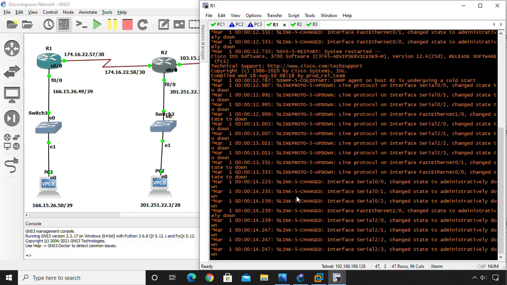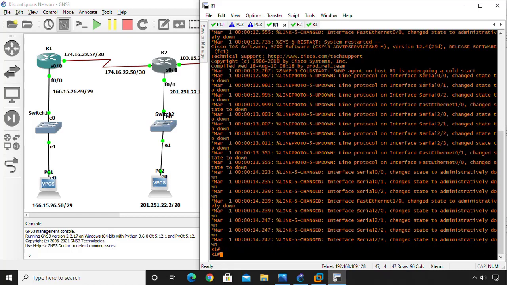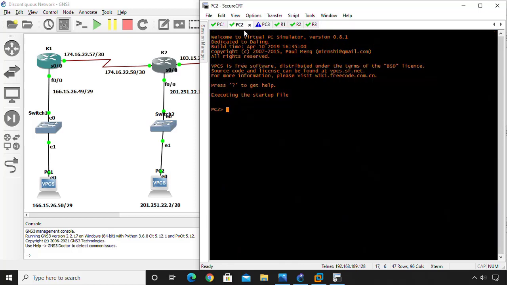As you can see, the routers have all booted up. For assigning the IP addresses, we can just use the terminal, using SecureCRT or SolarPuTTY, whatever you are using with GNS3.